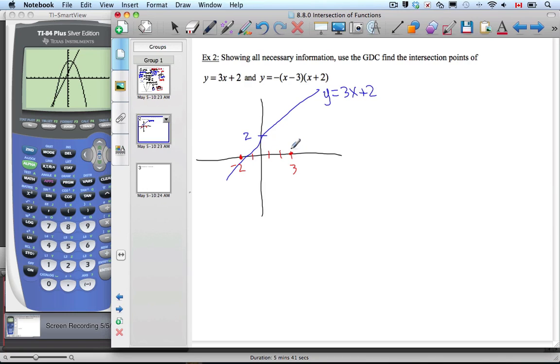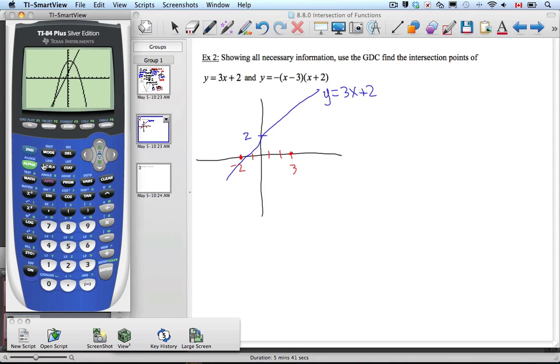What about our vertex? We can find that really quick from using the knowledge that we learned in class. That's our maximum value. So if we go over to the calculator, we can go second, calc, maximum value, which is number 4. We have to make sure we choose the correct curve, so y2. Left bound, let's make sure we're to the left of it. Right bound, I'll just type in 2. I could toggle over there as well. And I'll guess around 0. So the vertex is about 1/2 and 6.25.